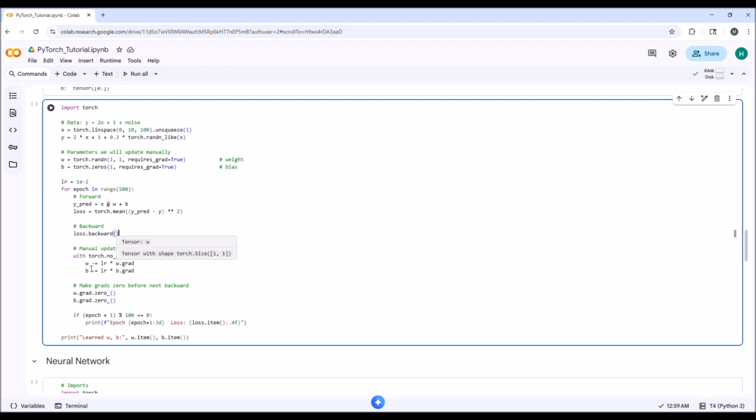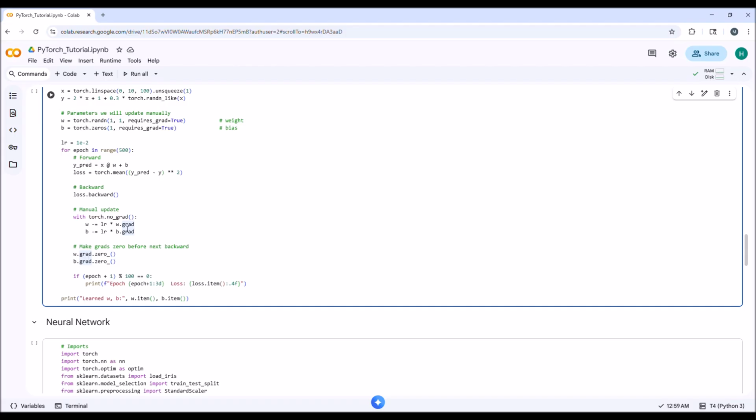And using those, I can use gradient descent to update the W's and the B's. I'm using this condition, torch.no_grad, because I don't want to gradient track these two. I don't want any sort of computation on these. These are just for updating the weights and biases. That's why I'm using this particular condition.